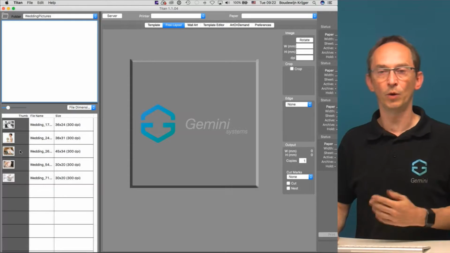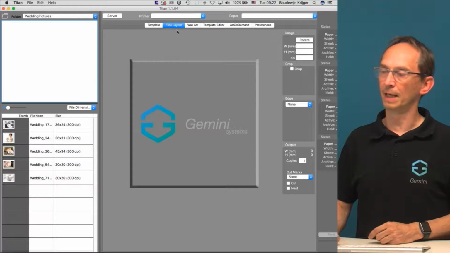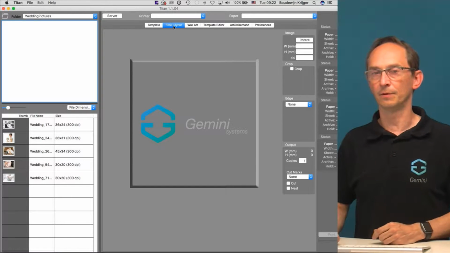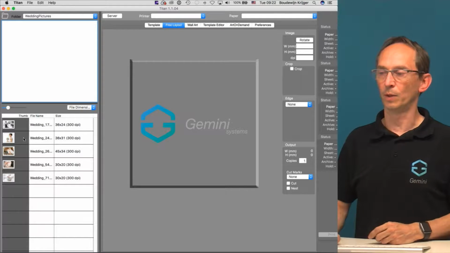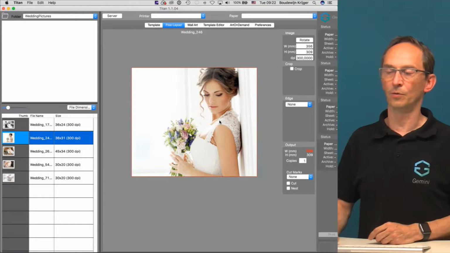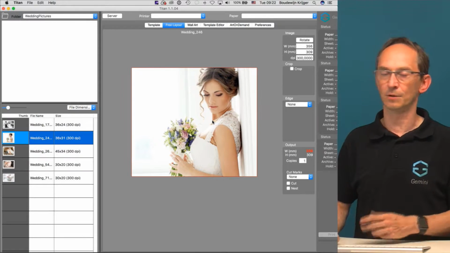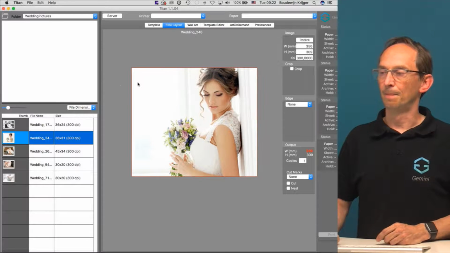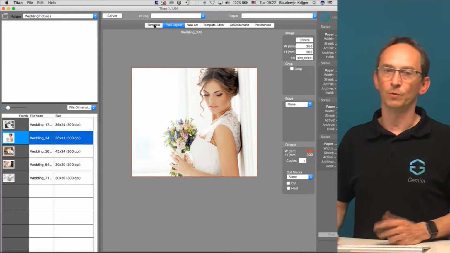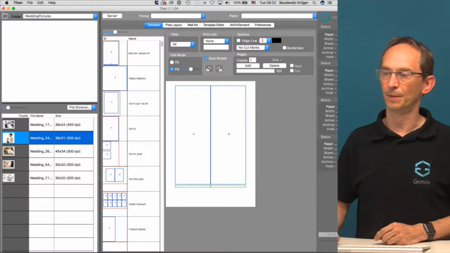Now the way you start working with those files, because you can see them, if we are on the free layout tab, I'll talk about the free layout tab more later on, we can choose one picture at a time. So we click on a picture and it's instantly shown in the large preview on the right, so we can actually decide how large to print it and what we want to do with it. If you want to use templates, and we'll talk about templates in another section, you can simply drag an image onto the template or more images.